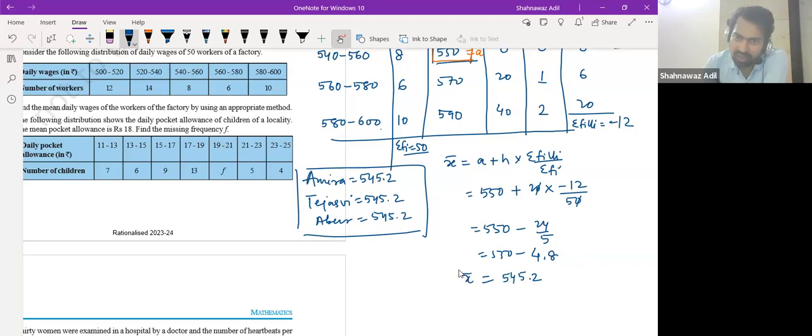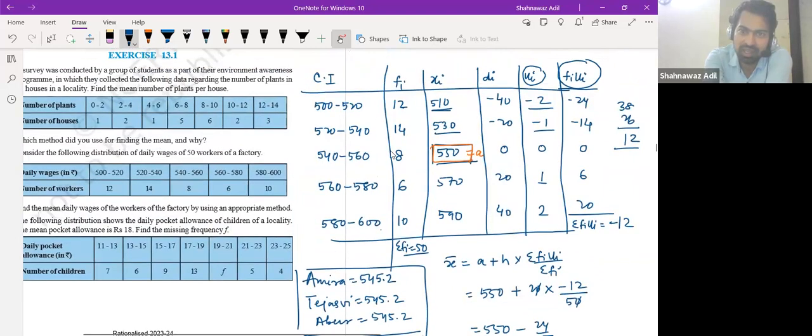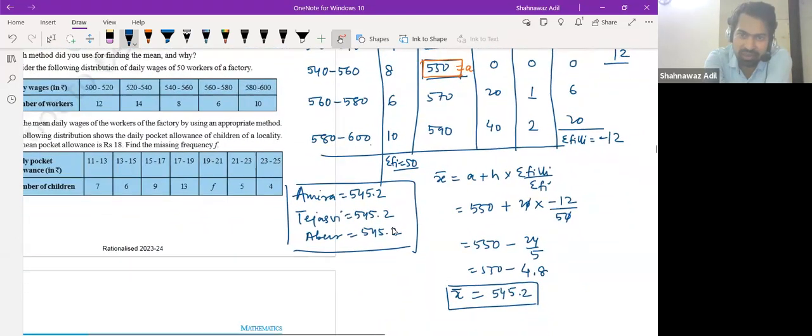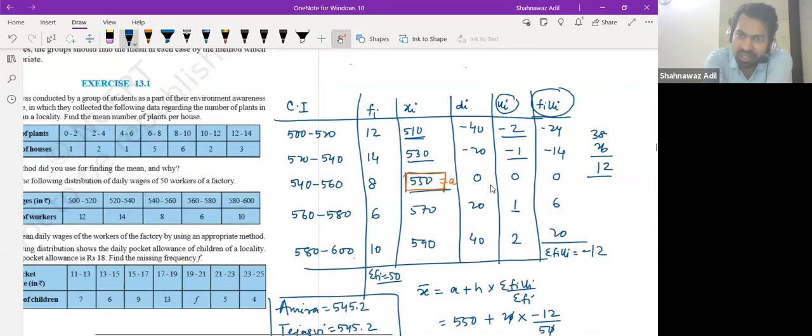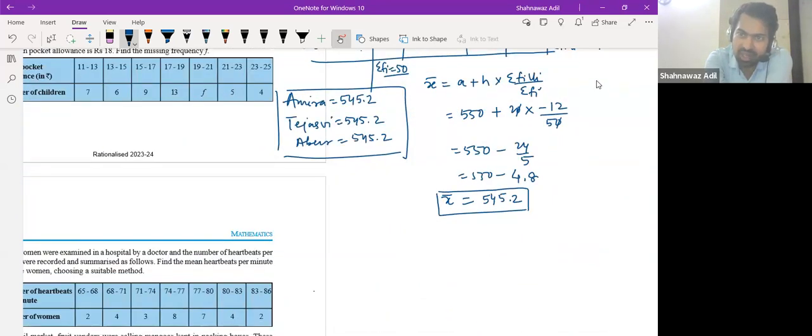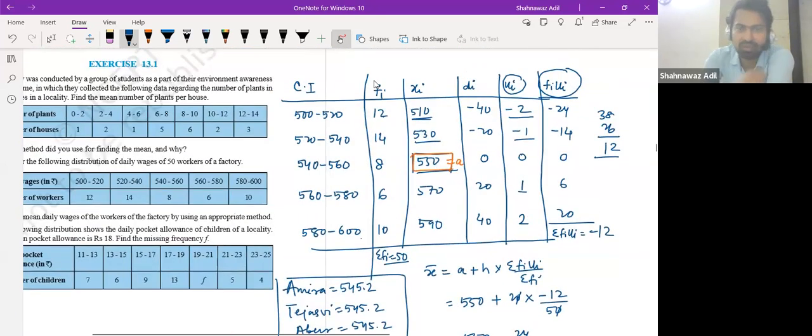Good, everyone. You see that if you don't practice, you can make mistakes, so we have to practice. Yes, sir. I compared my answer with yours and got to know about my mistakes. But if I was giving an exam, I would have written this answer and it would have been incorrect. So we have to be careful with the calculations.